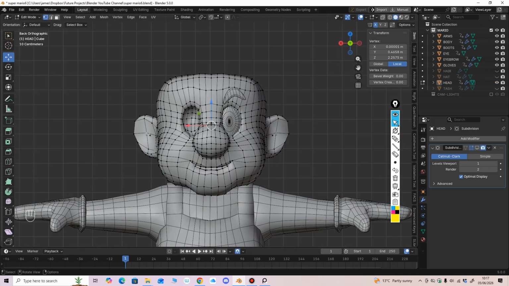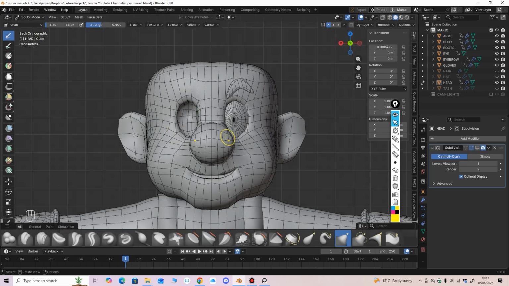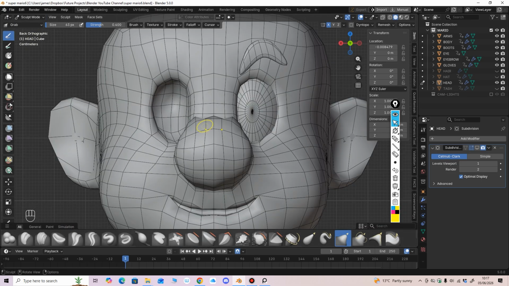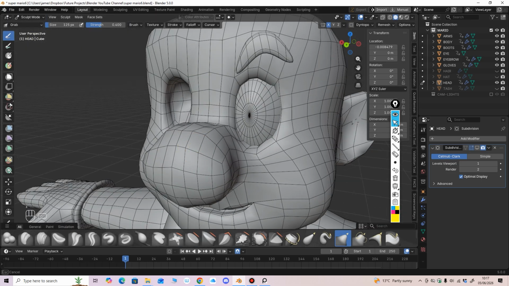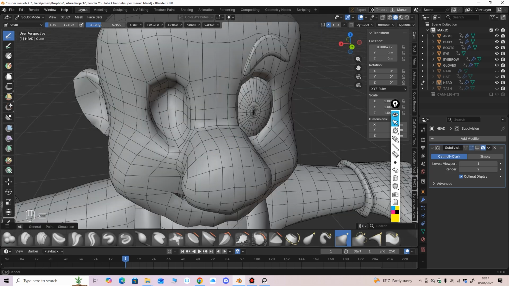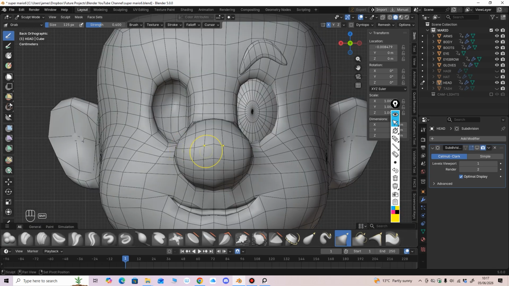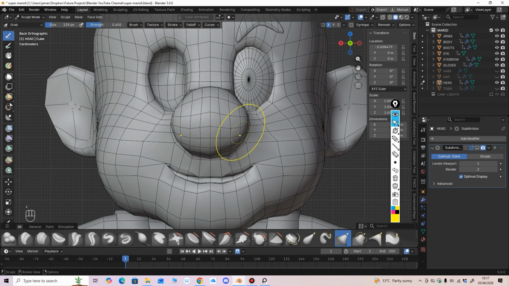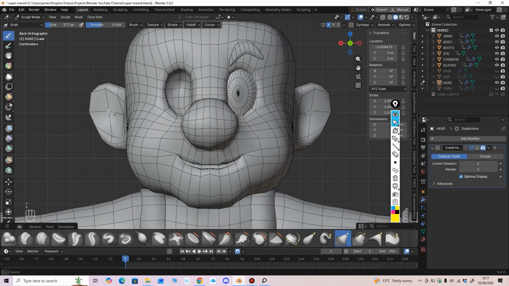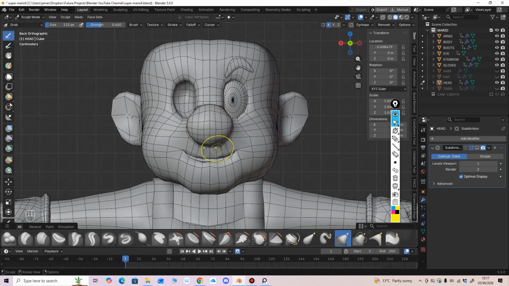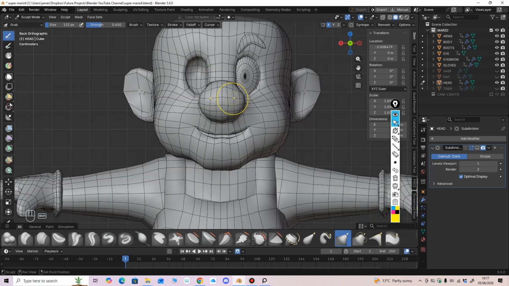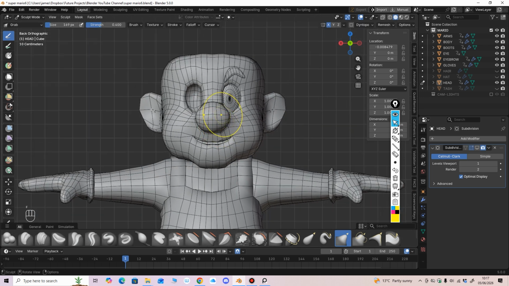Just checking. So back into Sculpt mode. And now you've got the whole head in front here as a whole. It gives you a much better shot at getting the proportions right of the head.